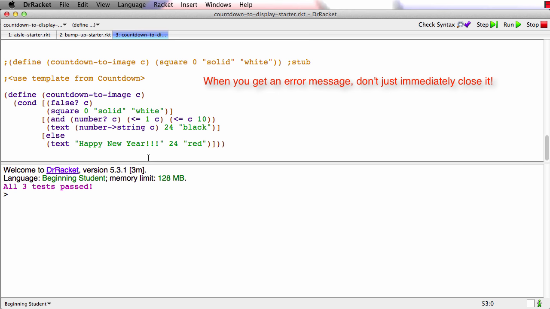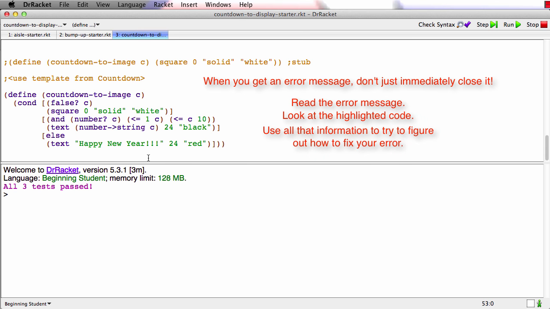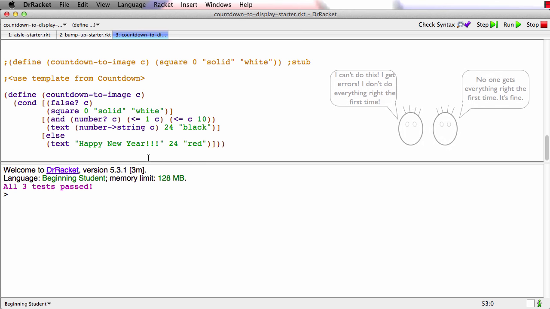Notice I had to fix two bugs there. In each case, what I did was I read the warning message, or I read the failing test. I looked at the highlighted code, and I used that to give me an idea of what the problem was and how to fix it. The key thing about having bugs in the code is just to expect that that's part of it. Don't get upset about it. Don't worry about it. It happens all the time. It's just part of it. The very best programmers in the world have bugs in their code. Fixing it is part of designing good programs.